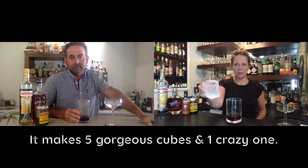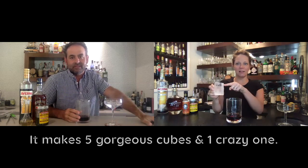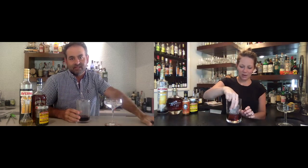So when I make my big ice in the freezer, like one always goes really crazy wonky. Can you see, like it's supposed to end there and like one always goes like mutant? So he's good for stirring.